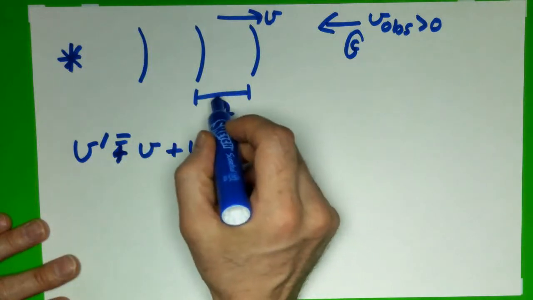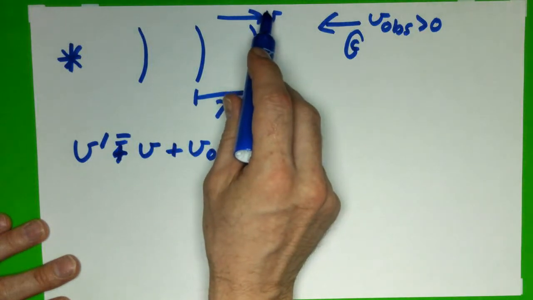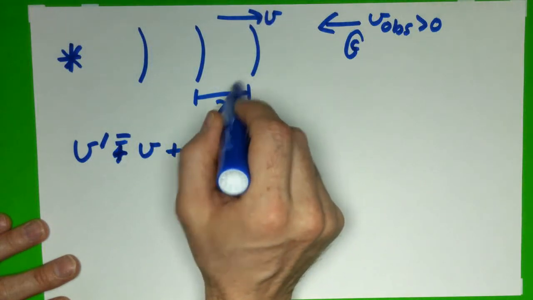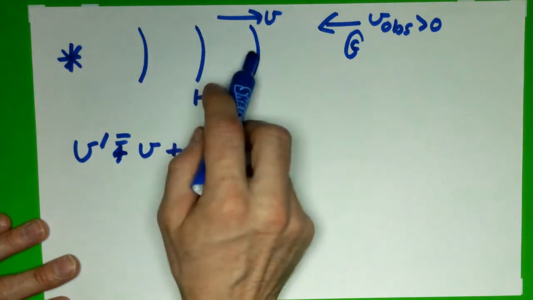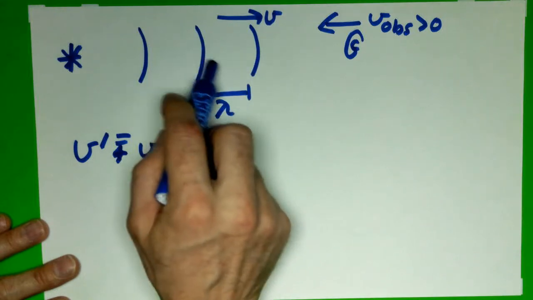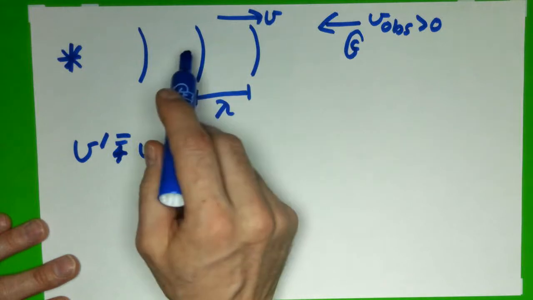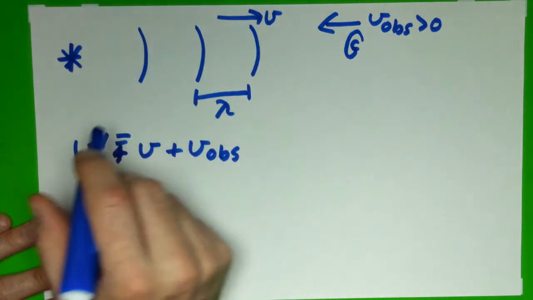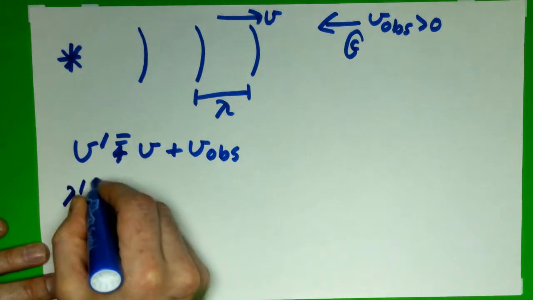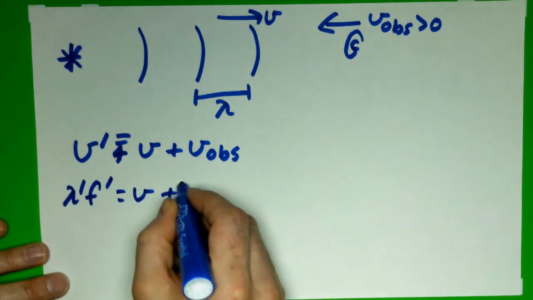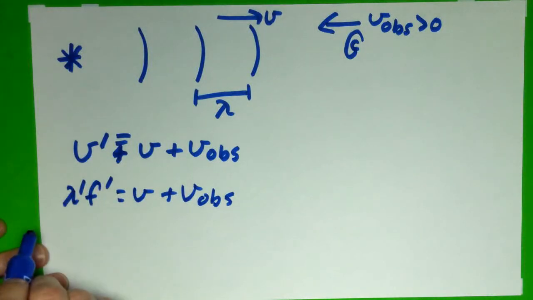Now the wavelength is the standard wavelength. The velocity that they're traveling in air is given here, but the thing that is perceived as different is the frequency. So though I'm going through the same amount of air, giving the wavelength being the standard wavelength, I am seeing these at a greater frequency. So I can rewrite this as velocity equals lambda prime times frequency prime, but my wavelength is the standard wavelength.